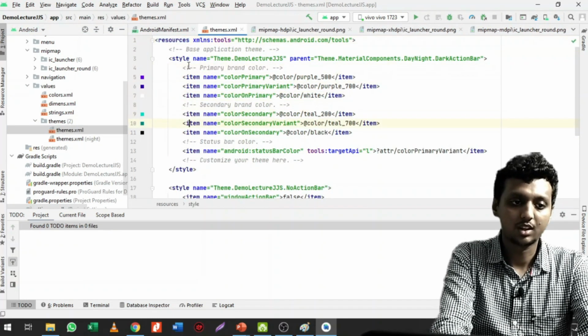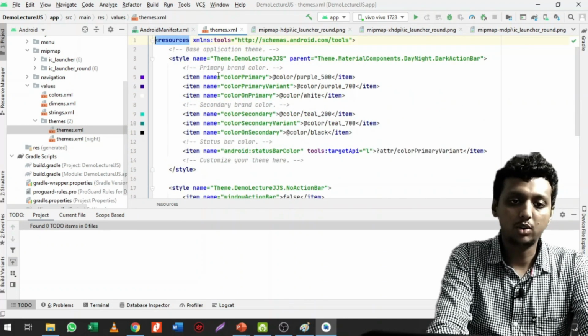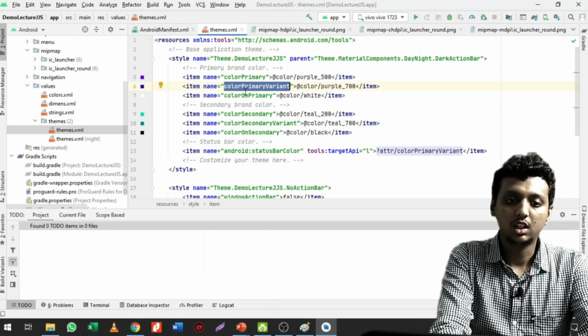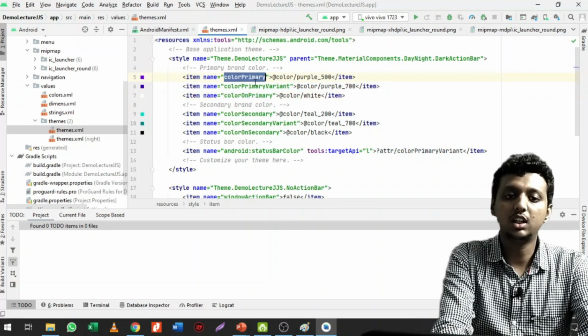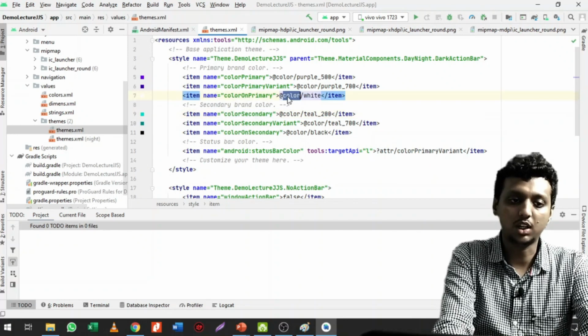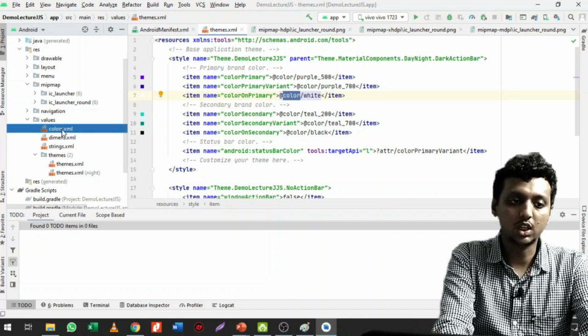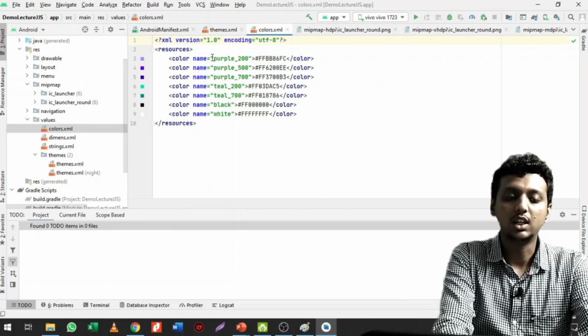You will find everything about the theme, like color primary, color primary variant, the secondary color. If you want to change some colors, you change them from color.xml. Color.xml is there in the values, under the resource folder. Go to values, go to color.xml, and you will see the color name is purple right now.